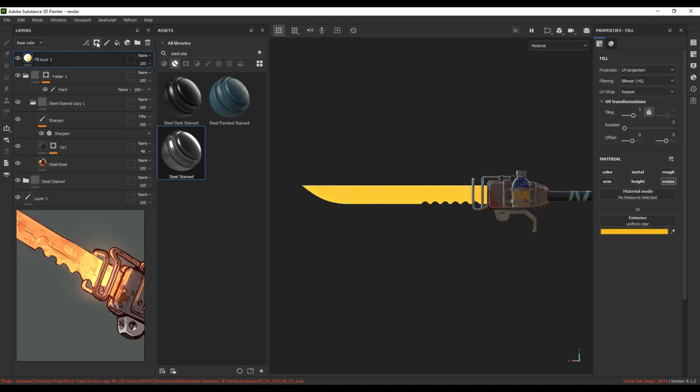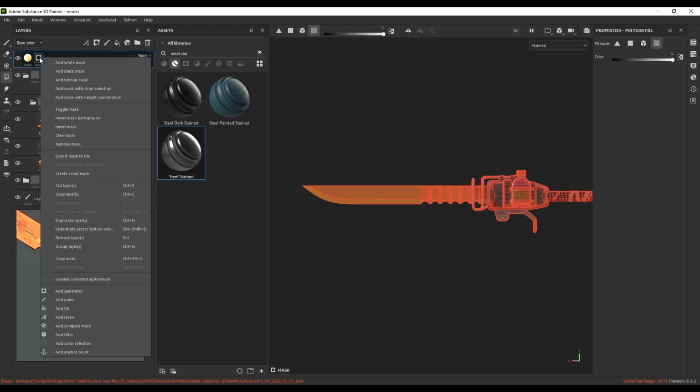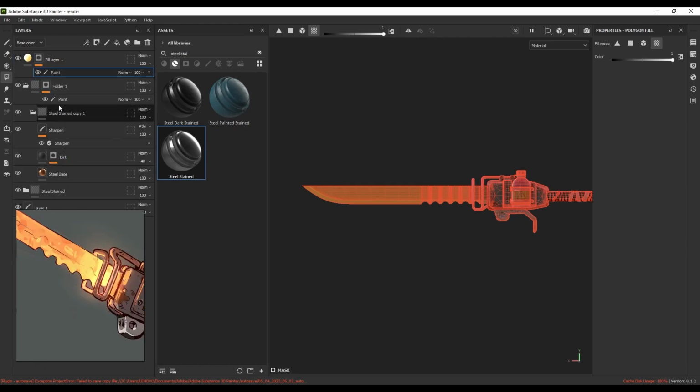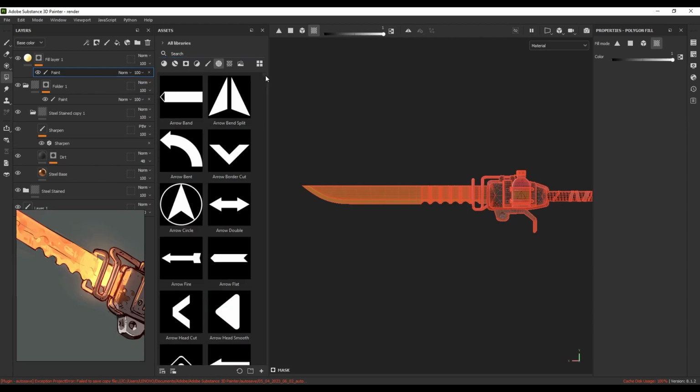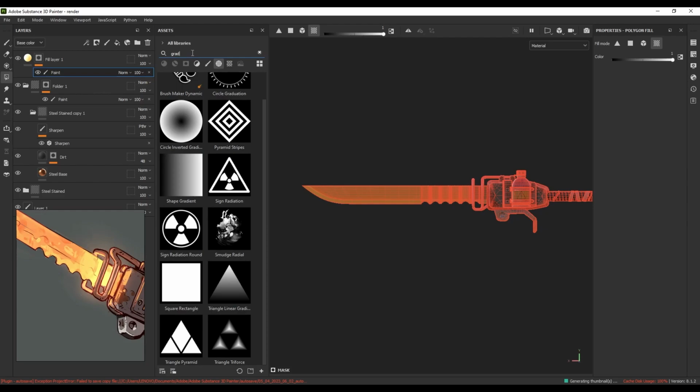Then we need to add a black mask. Right-click over your black mask and add a paint. Then go to your alpha and look for some gradient shape.